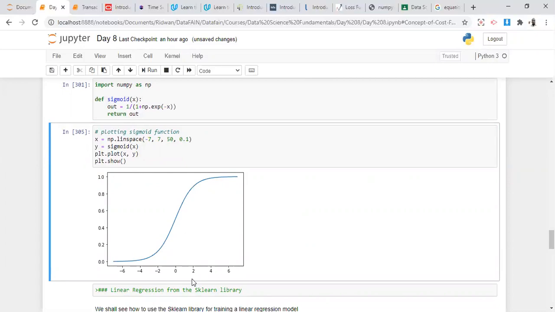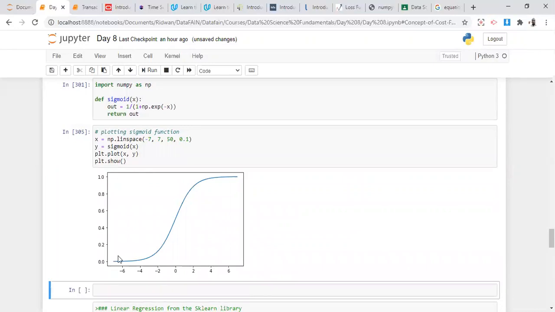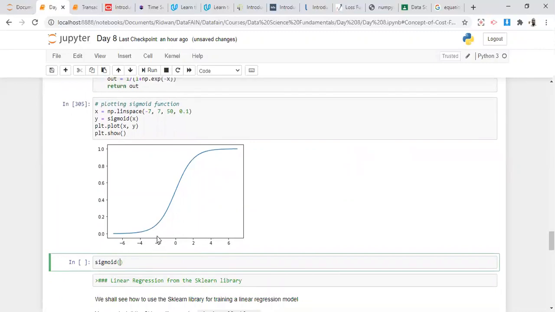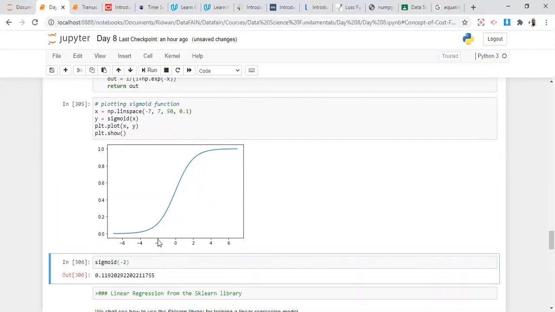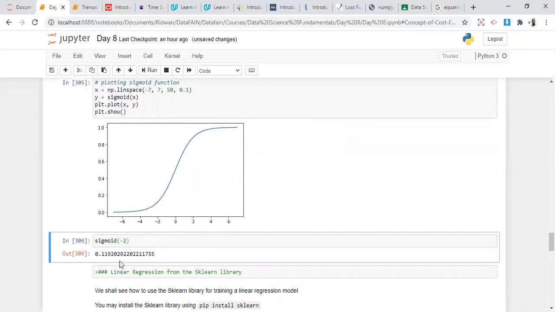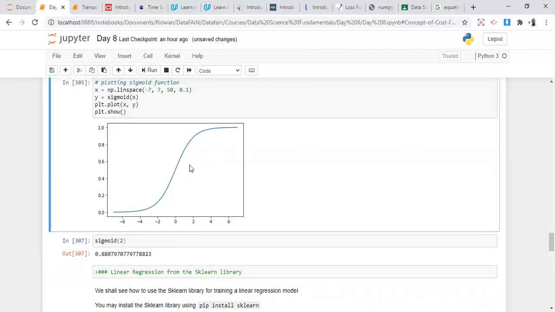So any value you pass in for x, let's do it here. Let's pass a single value into our sigmoid. Let's pass, for instance, minus 2 into our sigmoid function. We get 0.119, which if you look at minus 2 and map it to the y-axis, is around 0.1 something, if you trace it carefully. If you change it to 2 as well, 2 gives us 0.88. So this is our 2 here. If you trace it up, you get around 0.8 something.